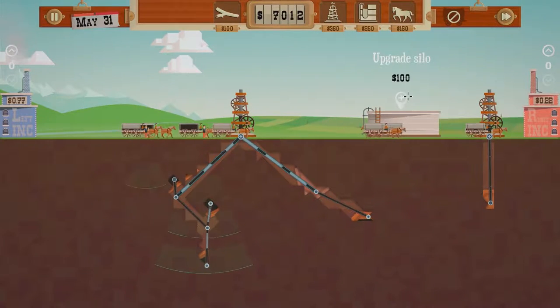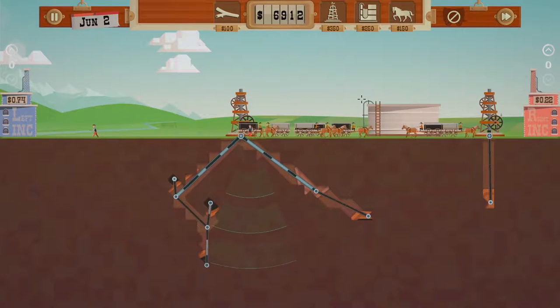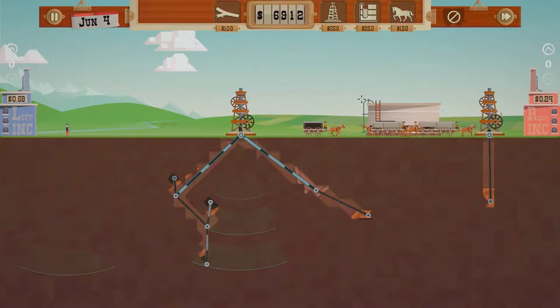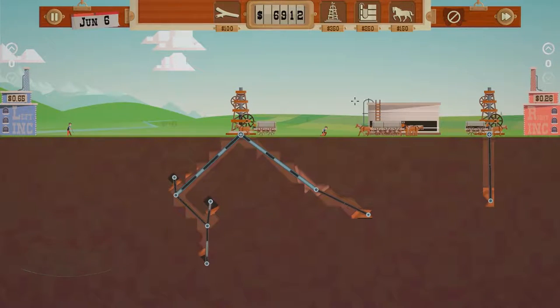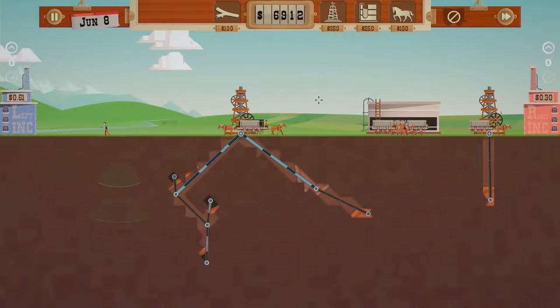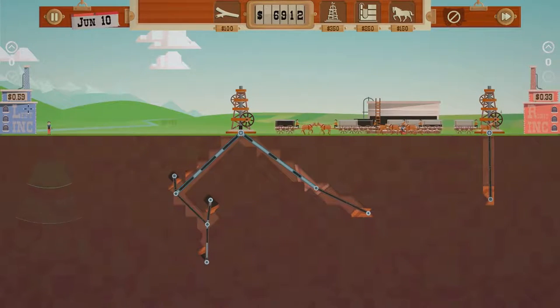Oh, I'm gonna need more silos. Come on, oil prices. Find me some oil. 60. Stop going down. So horrible.